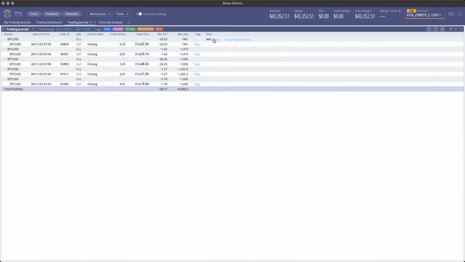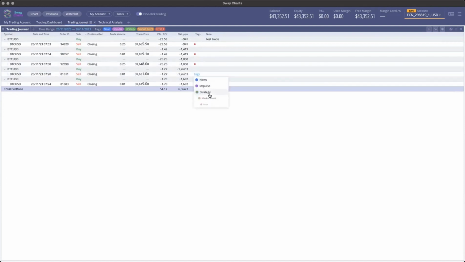Boom. So now I know that that was just test trade. All of these were test trades, so I'll update those here momentarily. Shows you your P&L, lost $54 on those trades. And you can also add tags. So if you say this was error, so you know that that trade wasn't meant to be taken. Error.